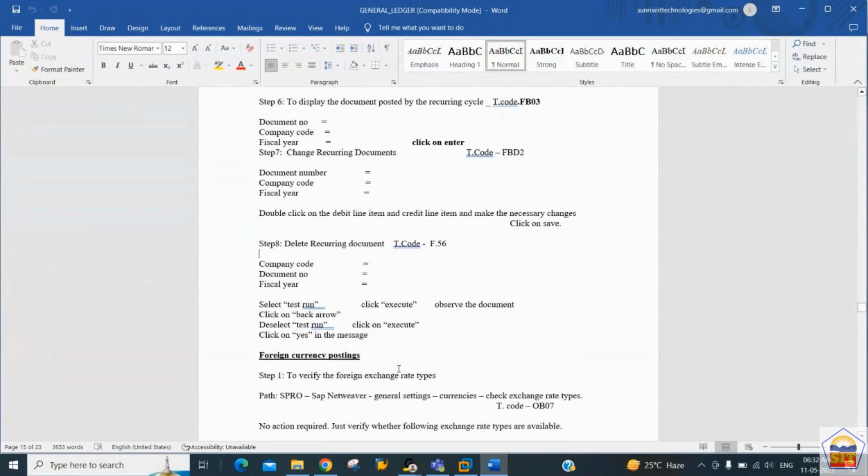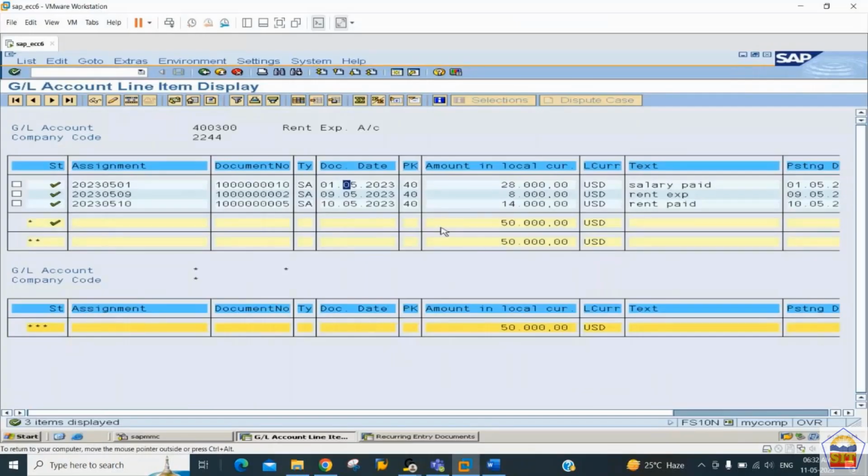Now, down the line, for example, this recurring document you have created for 1 year. So after 6 months, the home loan rate got increased, or rent got increased, or insurance premium got increased. So for the remaining months, we want the posting to be done with the new amount. So how can we make the changes to the existing amount? We can make the changes in our recurring document. So changes are possible. How to make the changes?